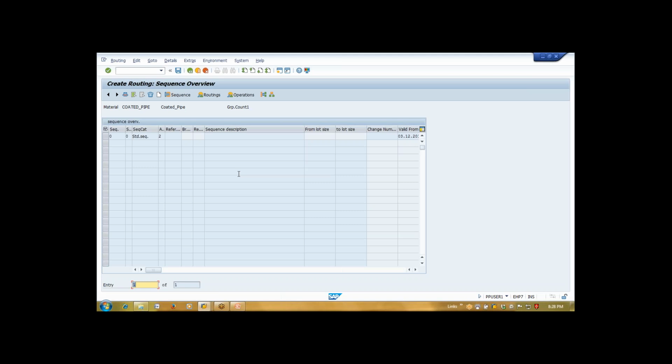That is called the sequences. Here we can create a standard sequence. Like suppose, before operation number 10, you want to instruct that first the machine should be cleaned. Then you can create a standard sequence and assign it in your operation.